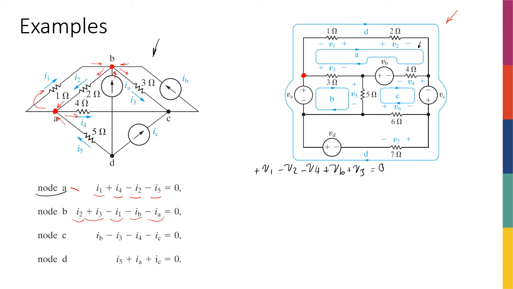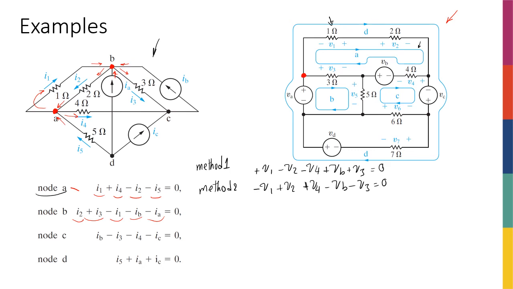Okay, so this is one way. Method 1, it's not really a method, it's just a convention. And then method 2 is basically, I would write minus V1 because the first sign that I see when I arrive at this 1 ohm resistor is a negative, so I write negative. And then the next one is plus V2, then plus V4, then minus VB, and minus V3 is equal to 0. Again, if I factor out a negative sign out of either of these two expressions, I'm going to get the other one. And since the other side is 0, that negative could basically be ignored.